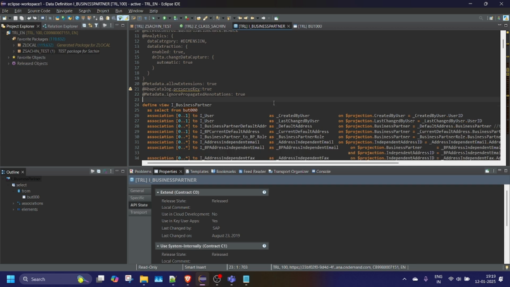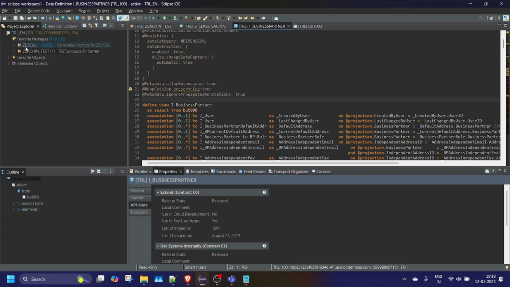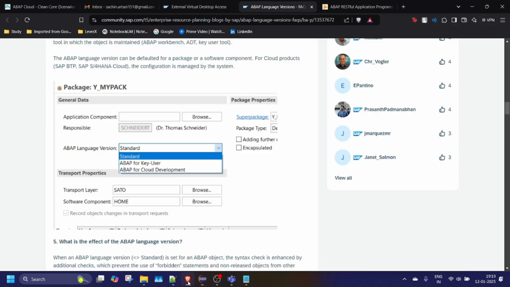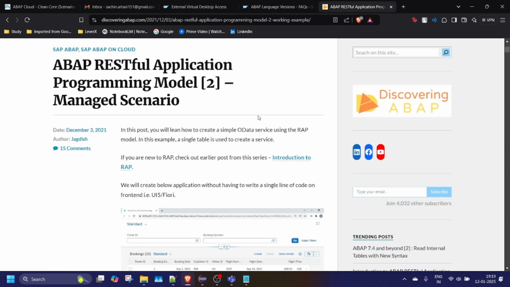Okay, so I would like all of you to now log into your BTP account and open Eclipse, log into your ABAP environment, and then we will start our hands-on exercises. And we are going to create a RAP application now. And as a starting point, as you can see on my screen, let's go through this block quickly, and then we will do the hands-on exercise.